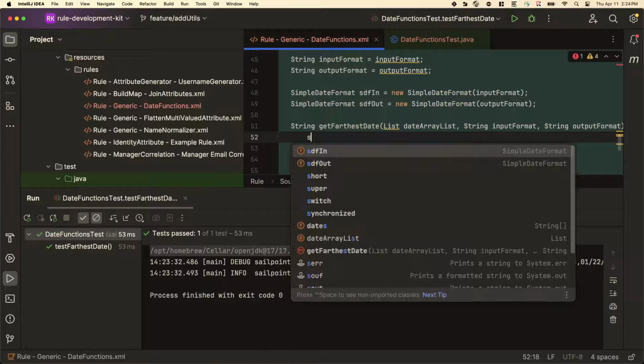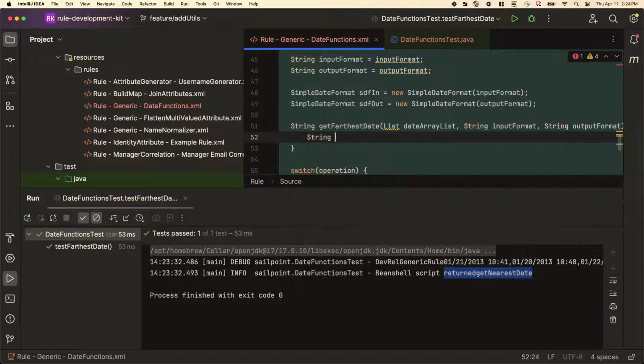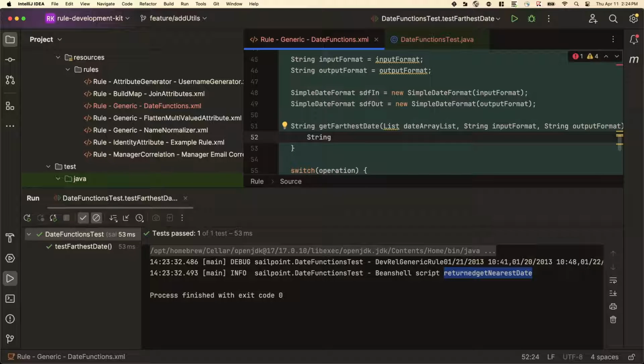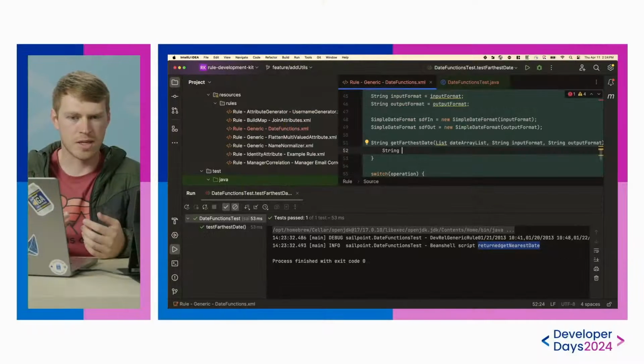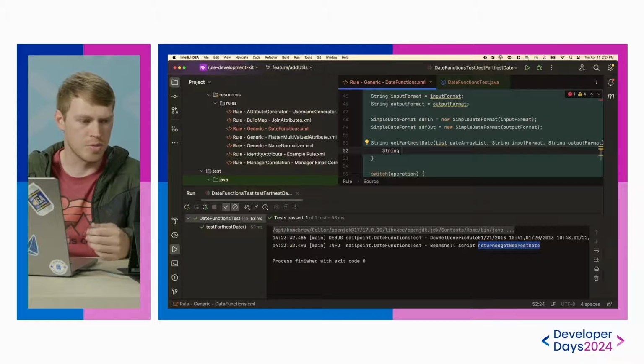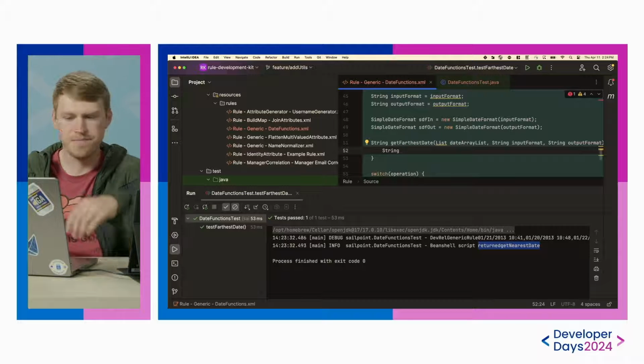And then what we'll do is set up a variable to hold the current farthest date out. So the first time through, we won't have anything to compare it to, so we'll just assign that to the farthest date. And then the next time through, we'll see is the next date after the current farthest date. If that's the case, we'll reassign it. Otherwise, just continue through the loop of the data array.